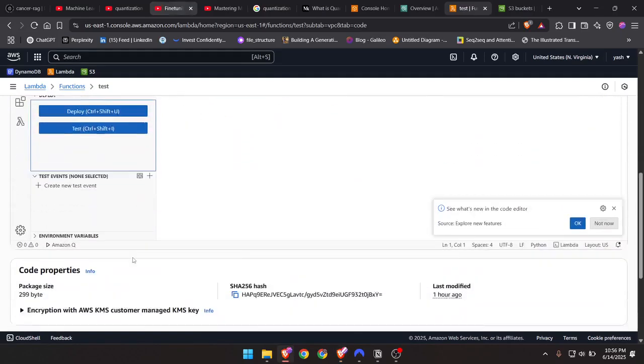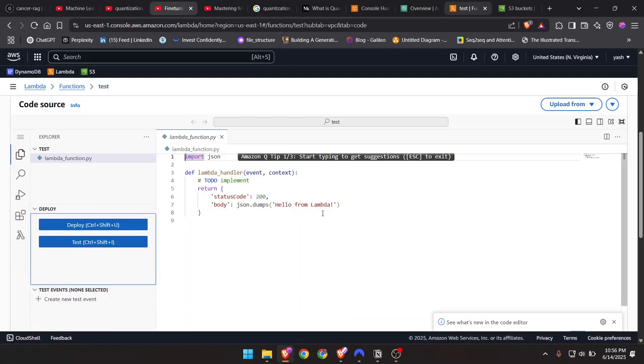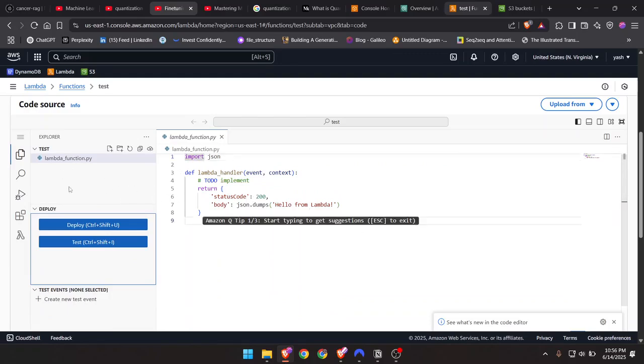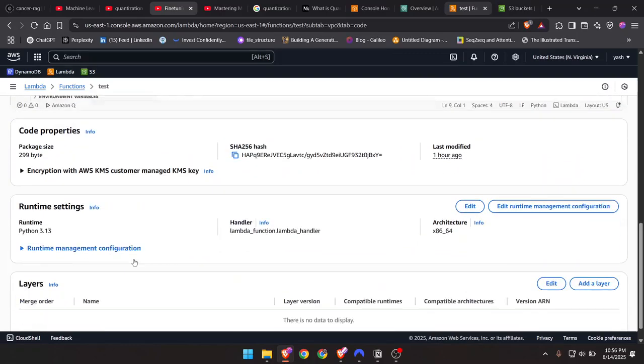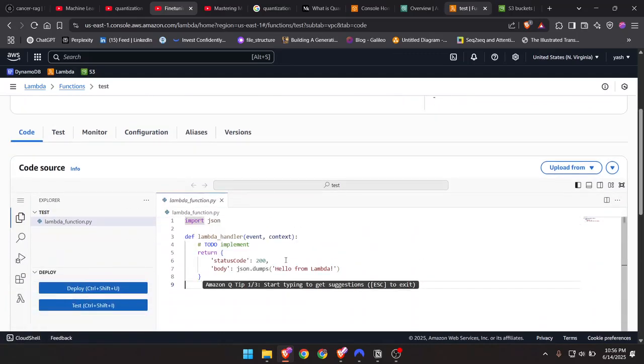Here we will be writing in the form of modular coding. We will be creating the files and writing here. Let's say we use the Boto3 SDK here and run it, we will get an error. What that error means is that the Boto3 version we need is not available by default in Lambda. There is a Boto3 version we can access, but it's not the updated one.